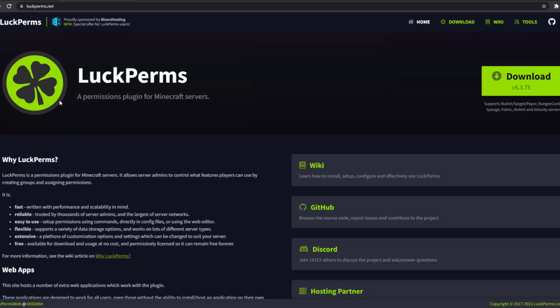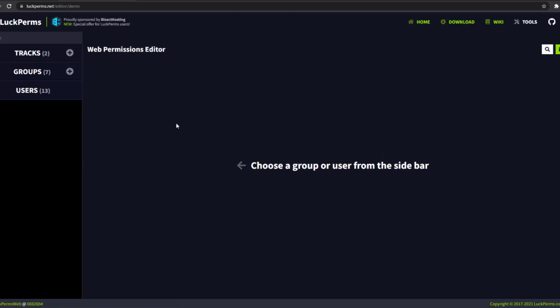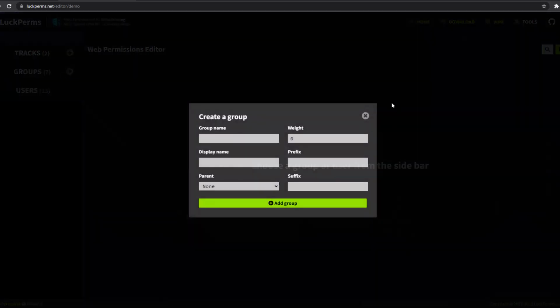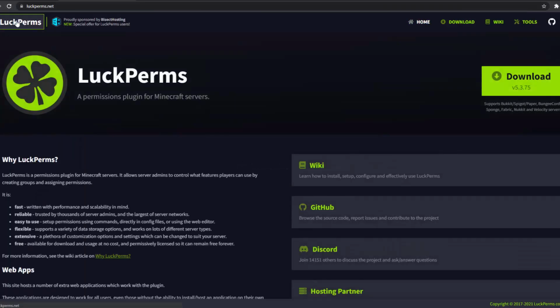So for that reason, I really suggest using something like LuckPerms, one of the best permission-based plugins out there, and it's very well updated. It has a web editor which looks like this, which lets you add different groups and edit the permissions kind of live. It can take a little bit to set up. I might make a video on it, but there are other videos out there. But it's really great for handling the permissions, because something like permissions and something like anti-cheat is just better handled with plugins than commands.